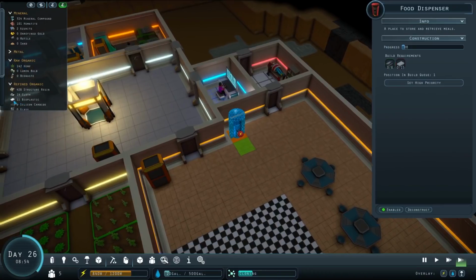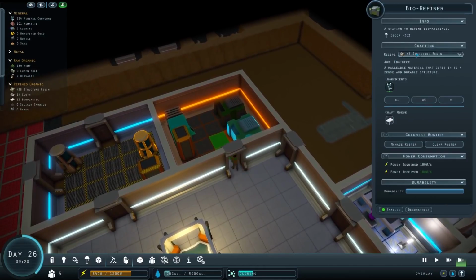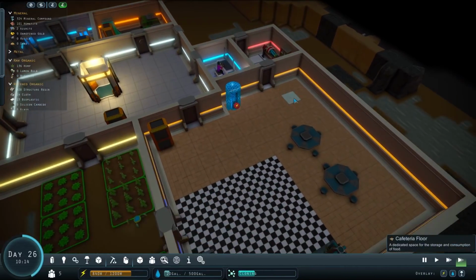We've got 11 at the minute. So it is slowly churning it up, but you know, it's taking its time. Let's just get that one doing more bioplastic, because it seems like that is a very important thing that we need. Somebody's done something. Penge's a level 2 cook.